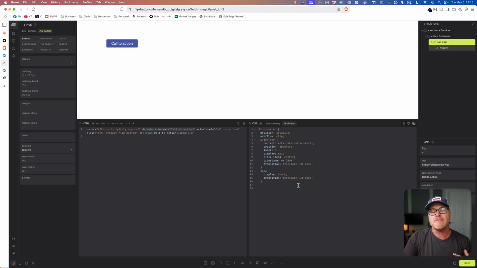We need to start managing our hover states now. Okay, so I'm going to come down. We're going to do and hover. And if I and hover, okay, what should happen? Well, the span that's currently sitting there that we're looking at should definitely translate somewhere, okay? It's going to go 0% on the x-axis. It's going to go minus 200% on the y-axis, which would be up, right? Plus 200% is down, minus 200% is up.